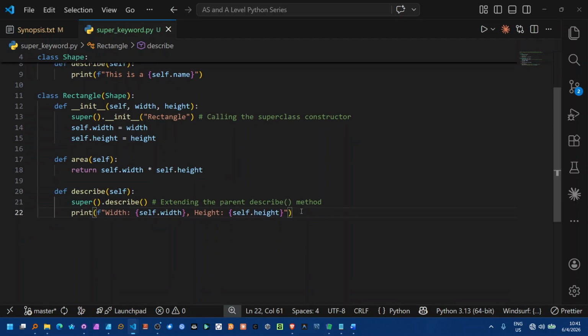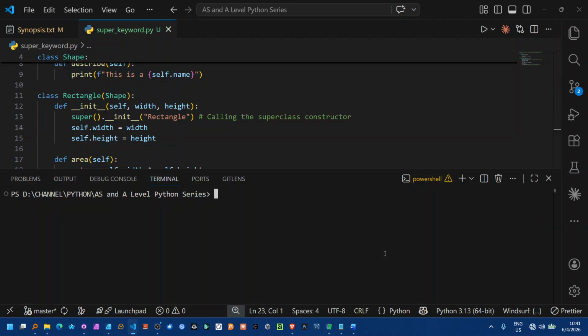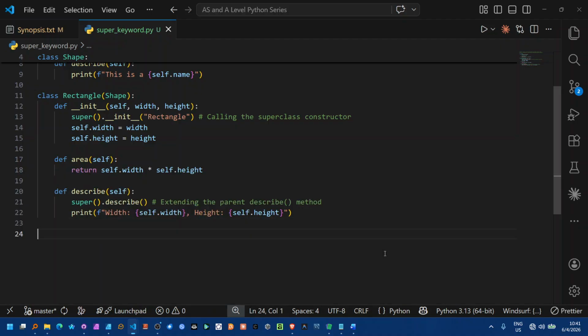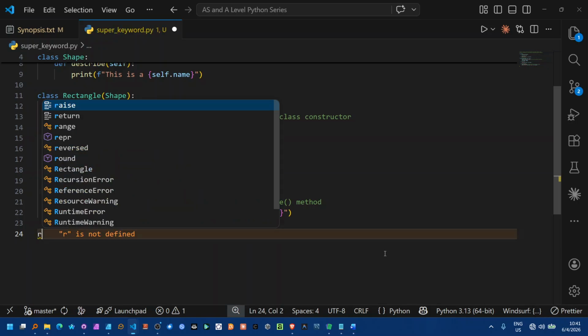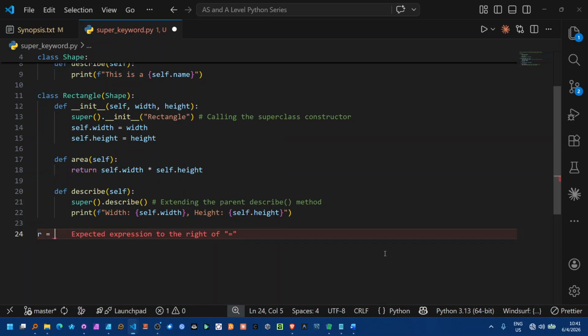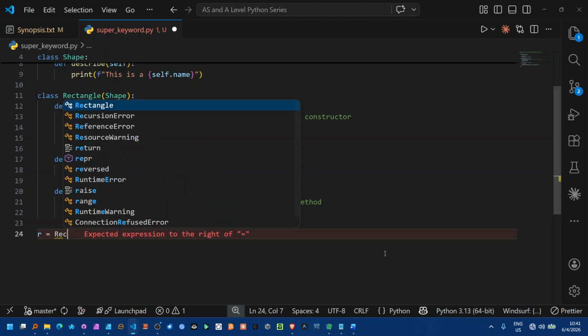Yeah, I think we can go ahead and run this and see it in action. If I run it right now, we're not going to see anything. So maybe what I can do is, outside of any class, instantiate a rectangle object.